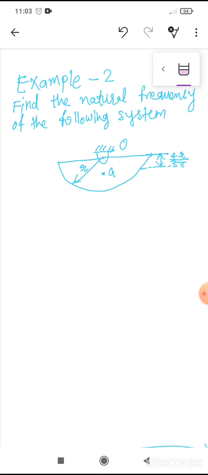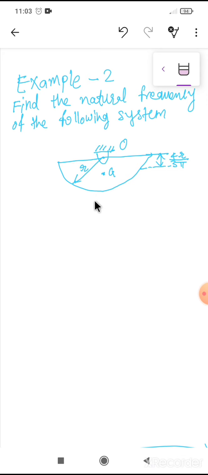But in certain cases in an exam, if it is not given, then we need to calculate it, or we need to know by our own, the distance from the center to the center of gravity of the semicircular disk. Now, as we have seen in the pendulum, this is similar to the pendulum. As it was oscillating, this disc will also oscillate from left to right.